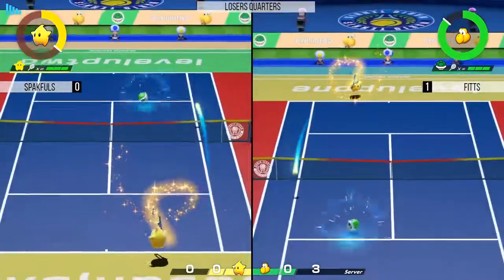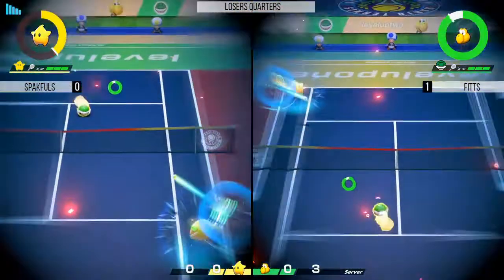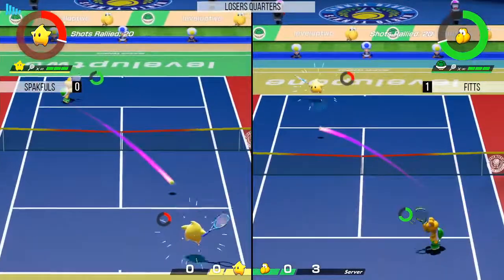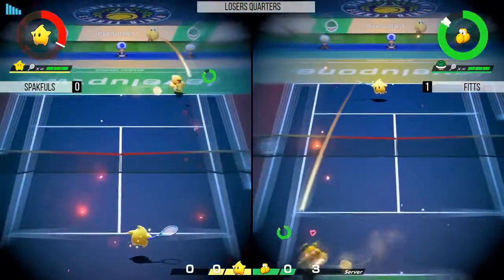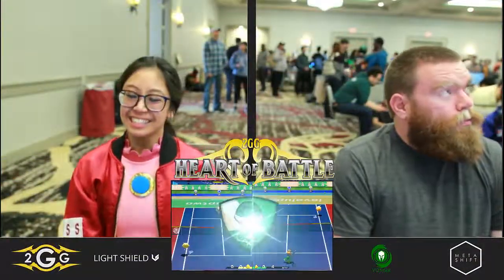All right, there we go. Finally going to be able to get some meter now into yellow, so spakfuls has a couple of trick shots in her to be able to get this around. Yeah, Fitz doing a good job of keeping up the aggression, though. Great, perfect trick shot and a lot to put Fitz back on the defense. But yeah. Dead shot, the trick shot again.